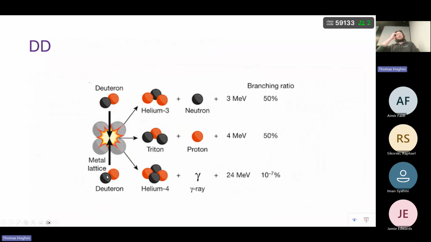This is what DD looks like. So when you smash 2 atoms of deuterium together, you can get 2 isotopes of helium or tritium out, which then you'll have a neutron or a proton, generally with those reactions, a 50-50-ish percent reaction rate. And you see you get 3 or 4 MeV out compared to our 14.1 on the other slide, which is showing why you don't actually get loads more energy out of this one, even though you have to put loads more energy in. And you can almost ignore the percentage of the gamma rays, but potentially have massive amounts of energy.